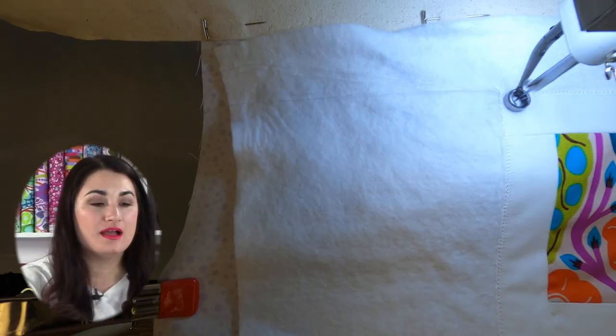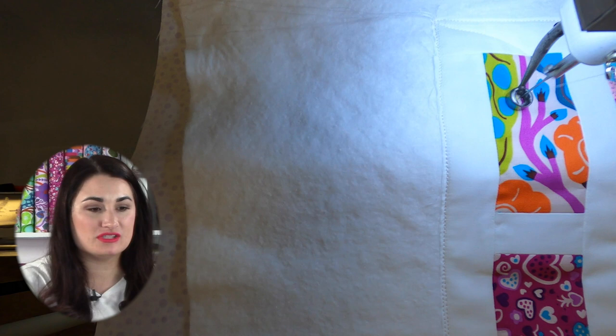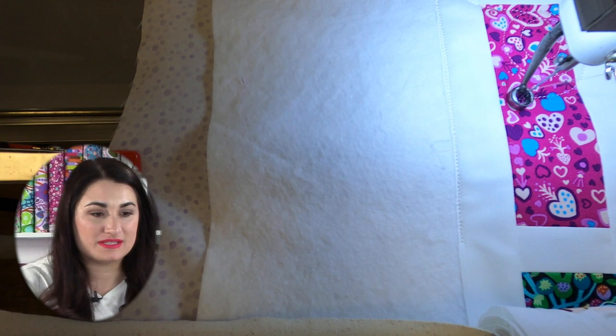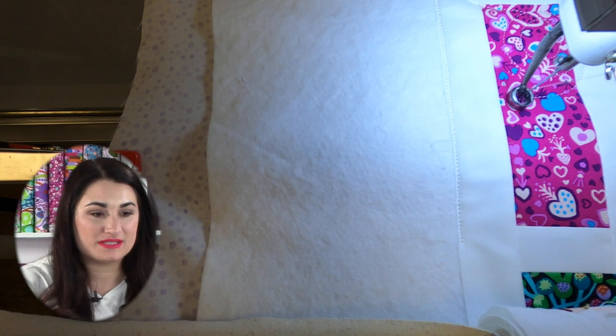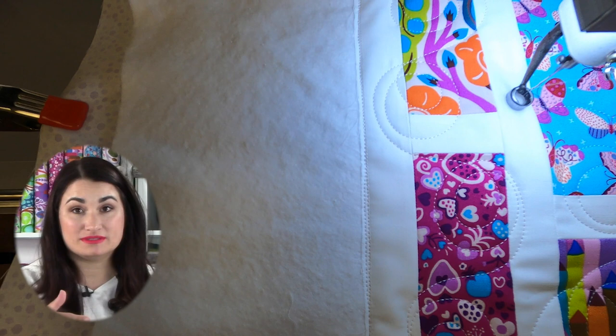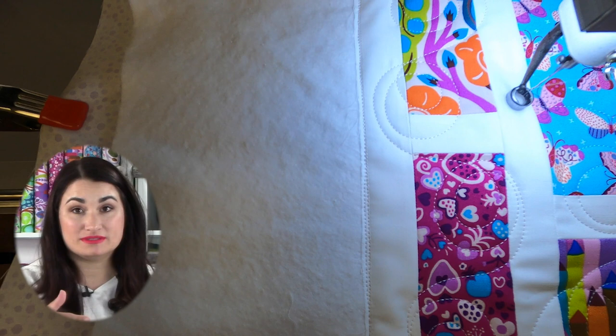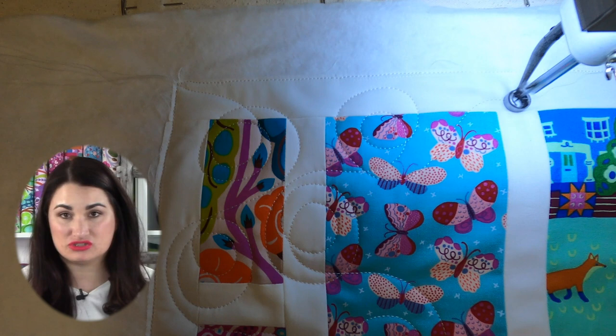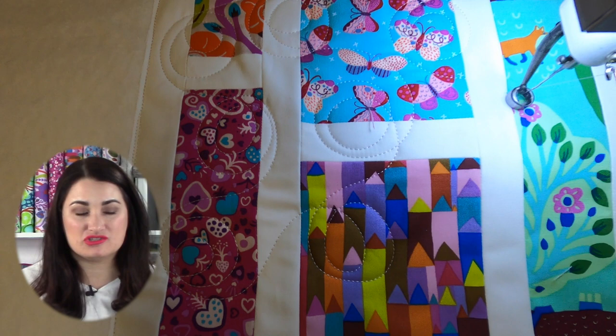So let's get in and do some quilting play by play. I'm going to get started here just by doing a simple loop and then go around again a little bit bigger and cross that. Then I go in the opposite direction and make that simple loop and go back around again. I'm going to keep doing that, changing directions with each loop, starting with a small loop and then going around with a bigger loop. As long as you keep changing directions, you're really able to make this move around well on your quilt. I went all the way down in the area I'm able to quilt in and now I'm making my way back up — not in a super straight line, with some variation left to right, because I don't want it to look like straight lines when it's all done.